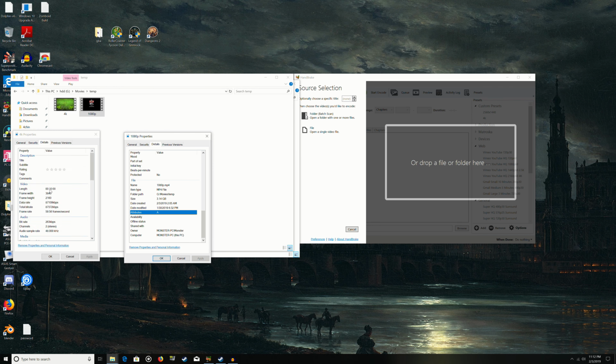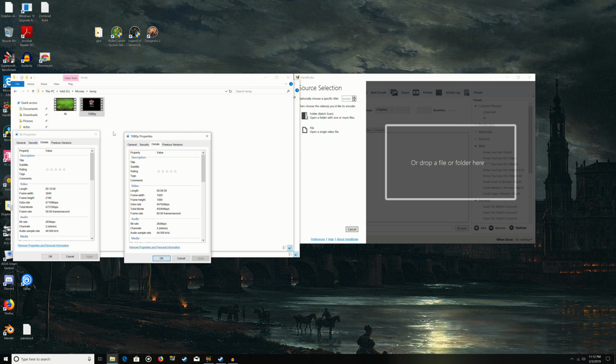They're both 60 frames per second, which if you're uploading to YouTube, I mean, why not? Especially if you're doing a gameplay or something where there's a lot of movement going on. But either way, the settings that you will be using here in a minute won't change versus 60 or 30.